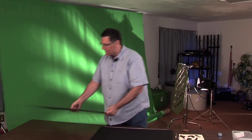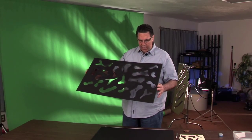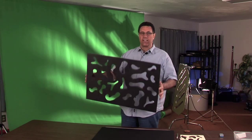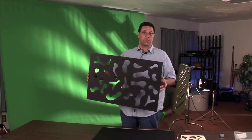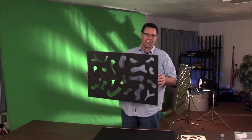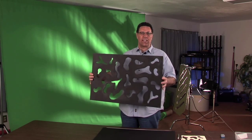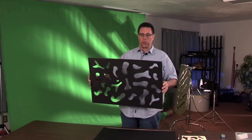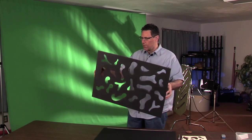All right, now this is the one I mentioned to you, where we have a bunch of abstract patterns that could look like foliage or they're just pretty. And this is the finished product. It's a piece of foam core. It comes in black or white. We kind of like black a little bit because with a lot of lights around the studio, you don't want any extra reflections hitting, causing you more trouble. So get black foam core if you can get it, but it's not critical by any means.